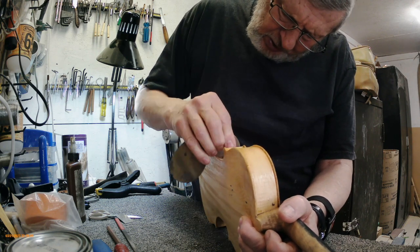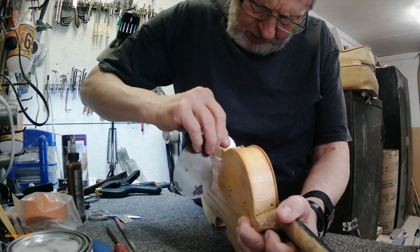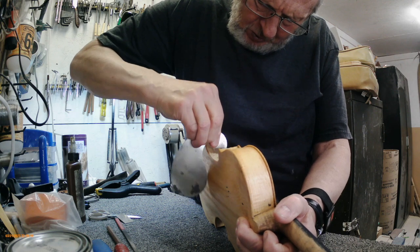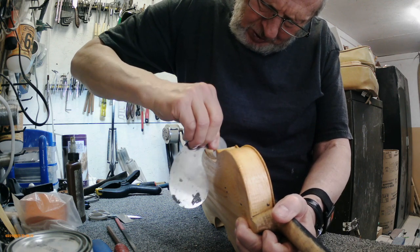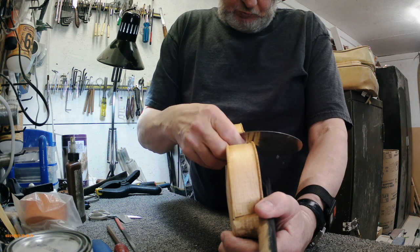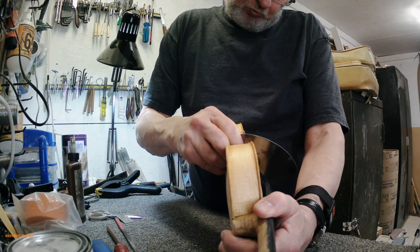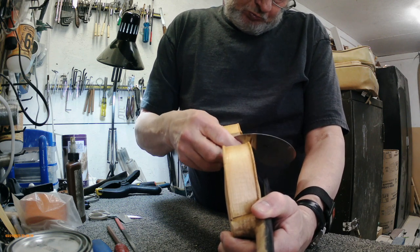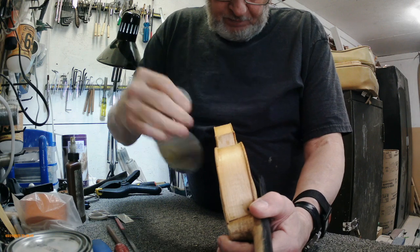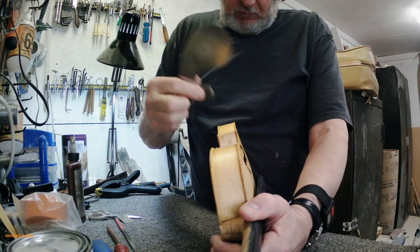Be able to see it open some more. Well, it looks like we're going to have to put a little more glue on there. So get as much glue off as I can. We don't really want to have to take it apart.